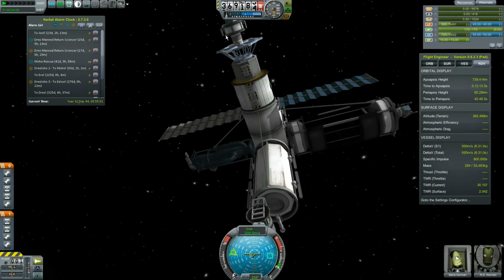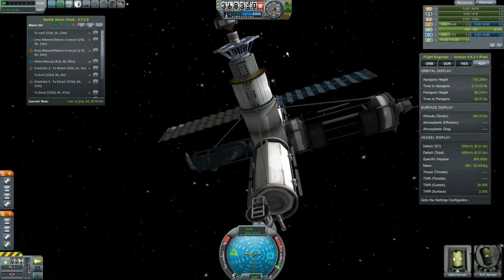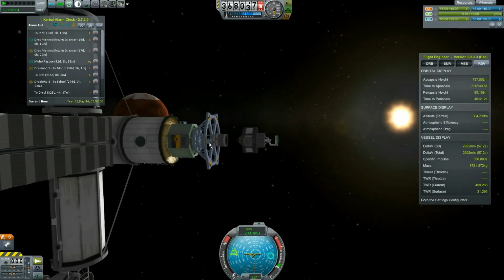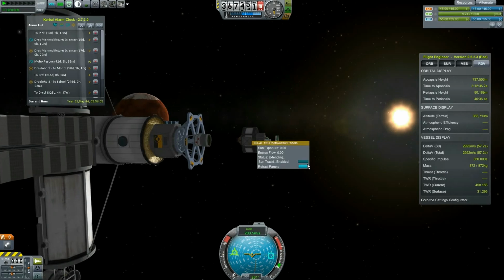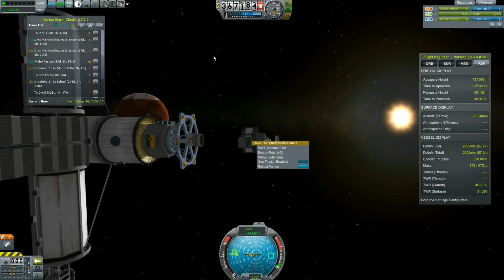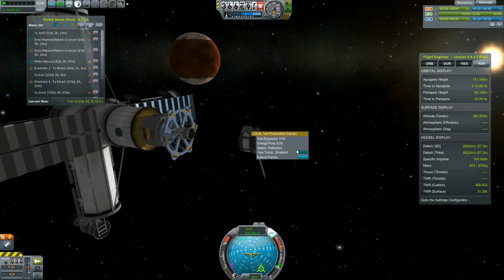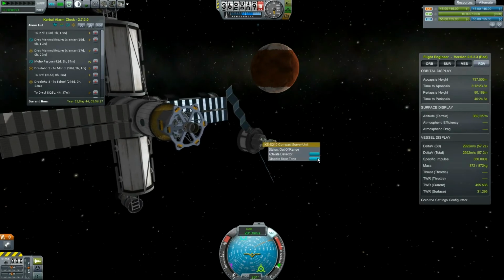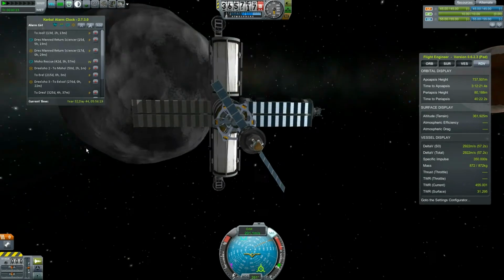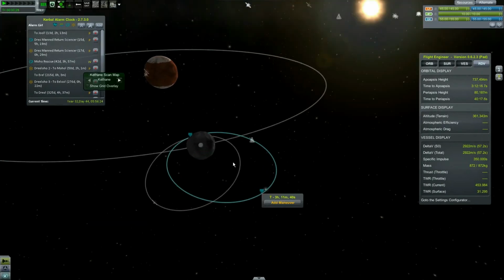But we've got this guy here who we need to decouple. So goodbye. And hello. And we should get your solar panels out. I think... Nope, I did not set up his solar panels. Oh well. Let's extend his panels here so he can bask in the sun. And his job, as always, is going to be to get into a polar orbit over Ike.